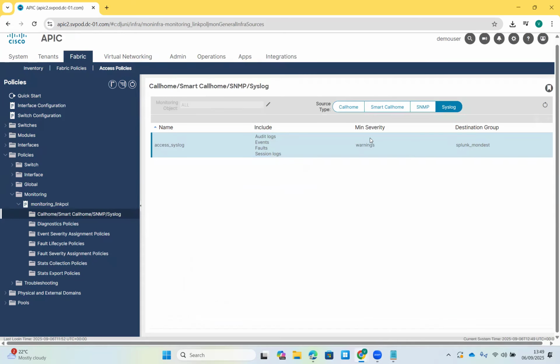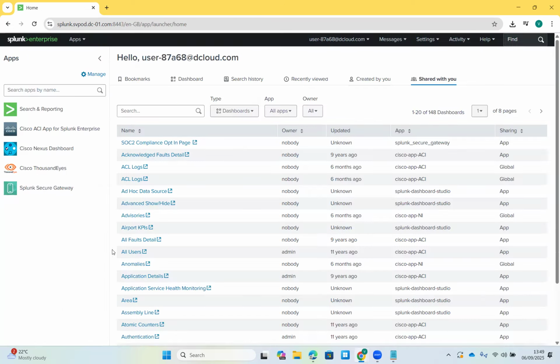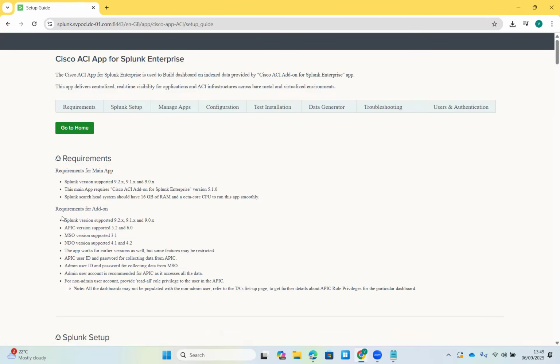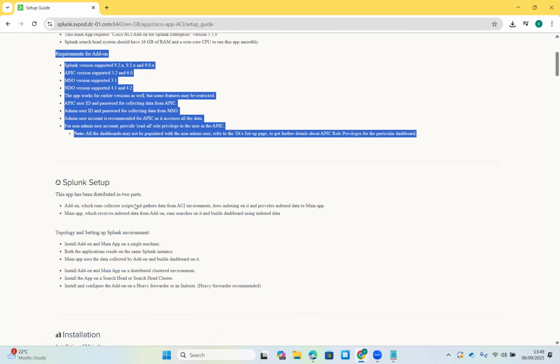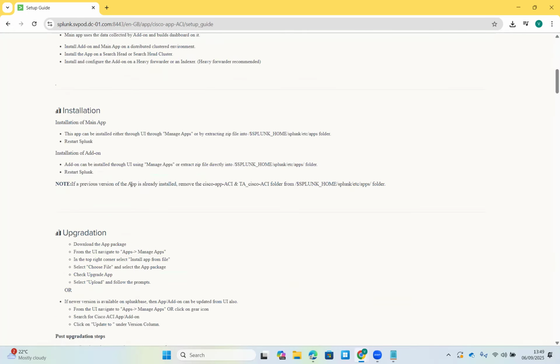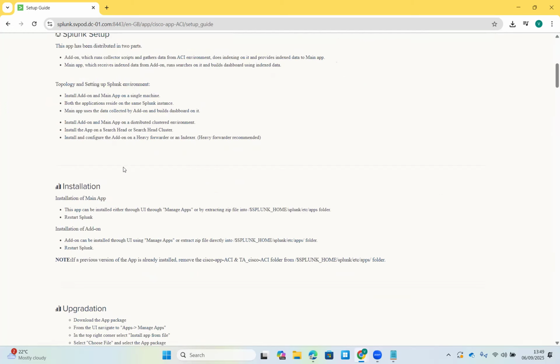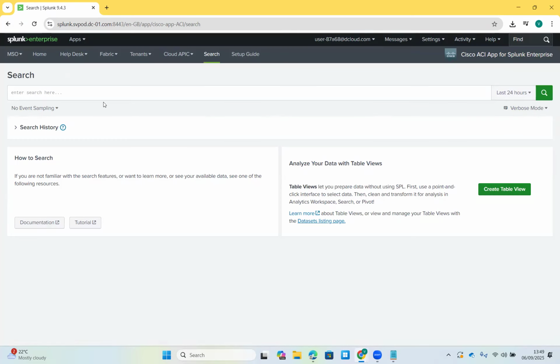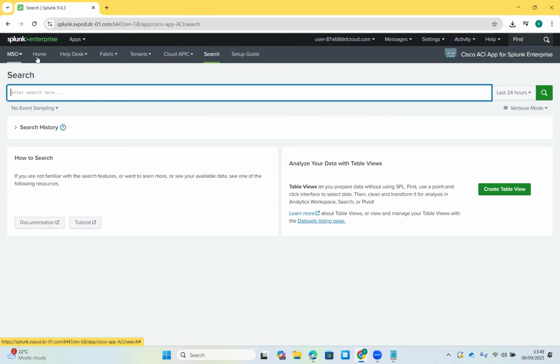We have just configured a syslog server in the Splunk tool, and that Splunk tool needs to have admin access to the ACI logs, and from there you can set it up. This is the setup guideline you have. You do not have to do anything, you just have to follow the steps. The moment you integrate that, whatever you query from here will automatically get the real-time data from the fabric, right?